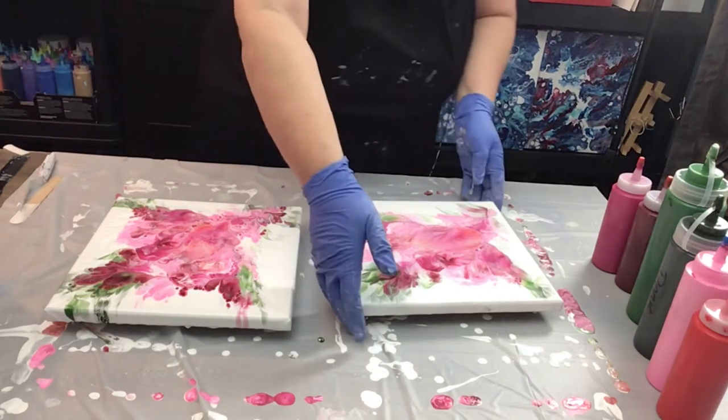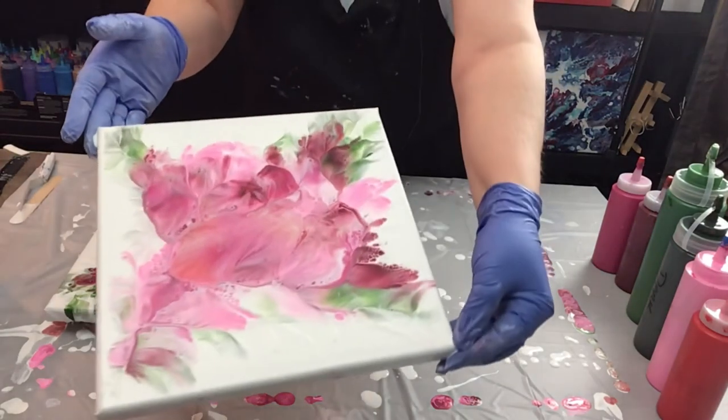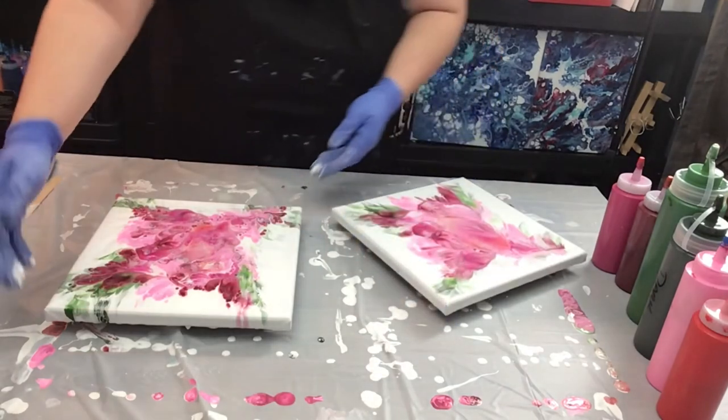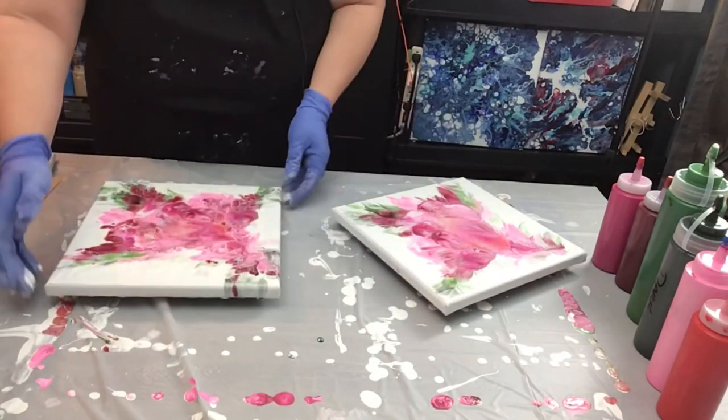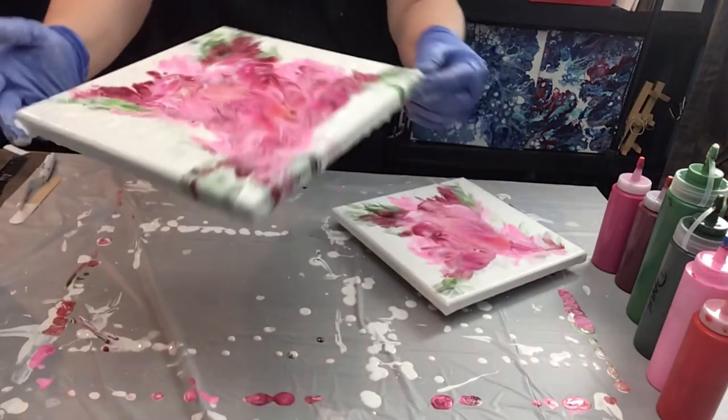I'll give you a view like this. I think it would go this way. There's one. And then the matching one right there. There we go.